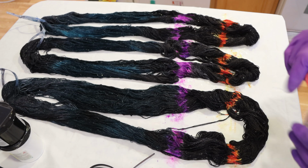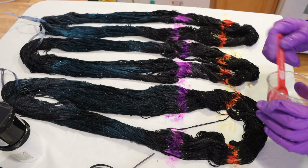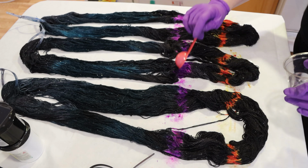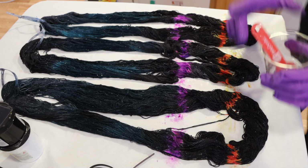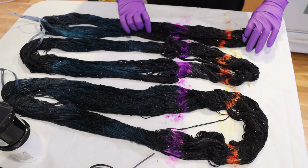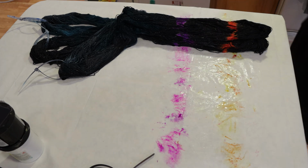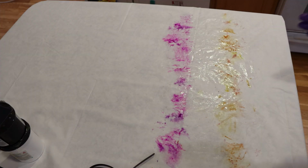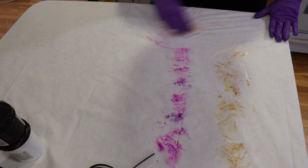Okay, and now I want to add just a few drops of vinegar onto each of these sections in case we didn't get acid in there from the original dyeing. And I need to take this all over to the steamer basket to steam set it for 30 minutes. I'm just going to stack all the yarn together and put it in the steamer basket where I'll show you once we're done. But of course I now need to clean up this counter. Hopefully this won't be so bad.